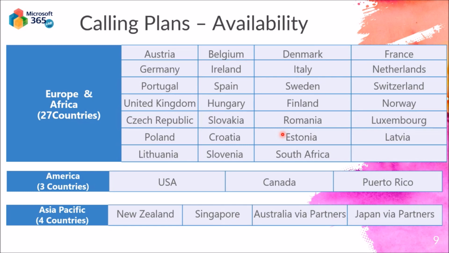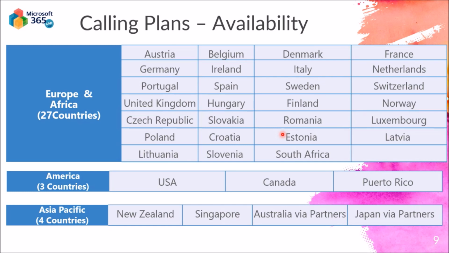So if you purchase the services using the Microsoft Calling Plan in these countries, you would be able to acquire numbers directly from Microsoft, connect them into the Teams application, and there you go. You would be able to start making PSTN calls anywhere across the world. Now, in Microsoft Calling Plans, there are two separate license SKUs available. One is domestic and the other is domestic and international. Those are the two specific ones. And then there is a third one as well, which is pay as you go, or communication credits, which gives you the option to pay only when you're using the PSTN services. So that's the third option available.